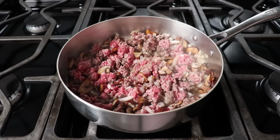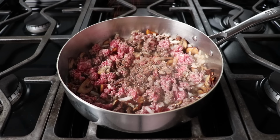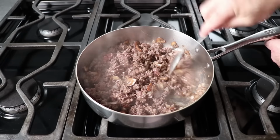And at any point during that process, we can stop and add some freshly ground black pepper, as well as, of course, a few shakes of cayenne, which is optional, not optional. So I went ahead and stirred that in and continued cooking. And about 3 or 4 minutes later, my pan looked like this.